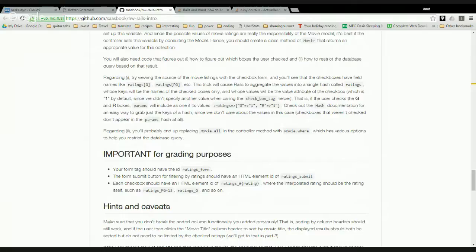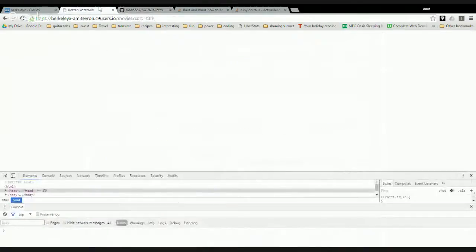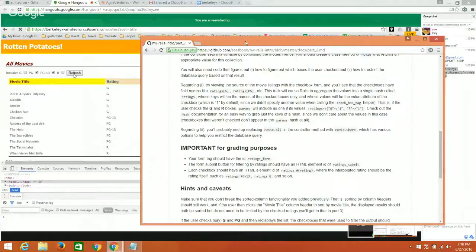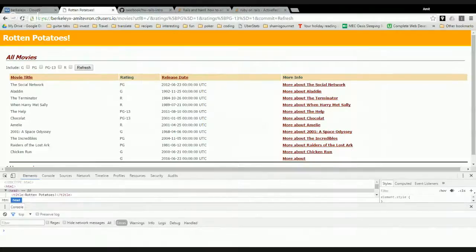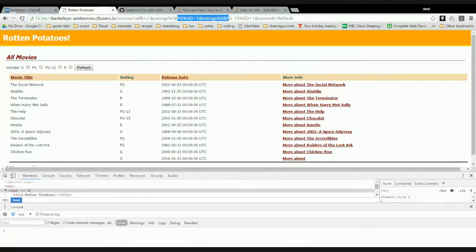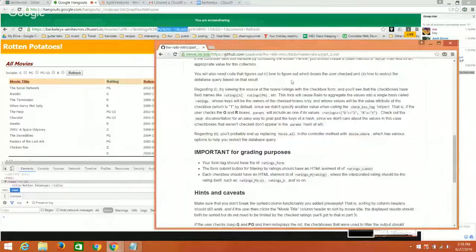Okay, so let's say they check these two and they click refresh. We have ratings PG and PG-13. It's in the ratings, right? Yeah.